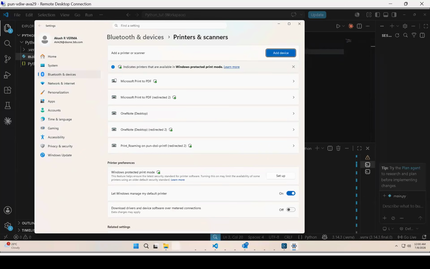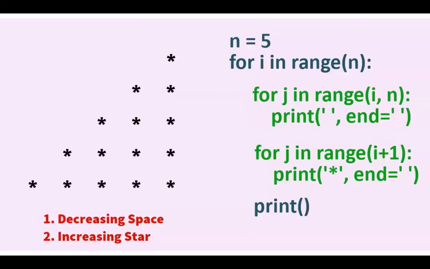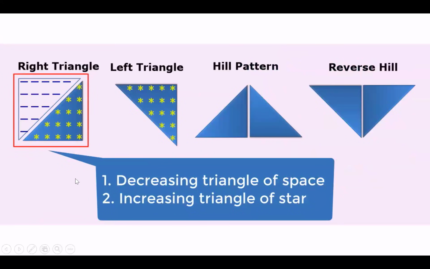I'm doing Paint. Let me show you the Paint I was about to do. This one, left triangle. This is what we are going to do. So again, how many triangles does it include? Two. So would the space triangle be increasing or decreasing? The space one is increasing, my bad. If it starts from zero, it's going to increase, and the other one is decreasing.